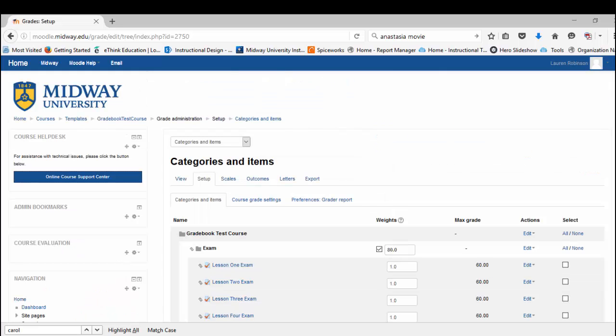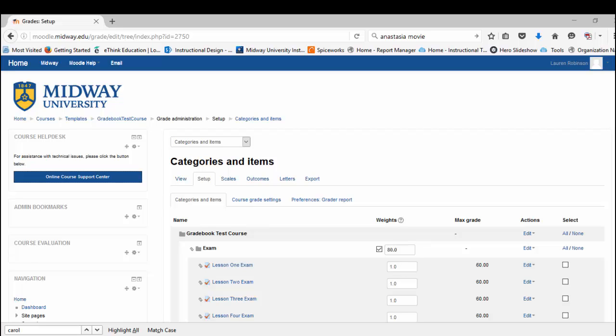It is also important to note that in setting up a categorized gradebook or a weighted gradebook, there is a hierarchy to the categories. As you can see, the gradebook test course is the parent category. It is the largest category in the course gradebook. Then you can see that exams is kind of offset underneath gradebook test course. That means anything that applies to the parent category will apply to the categories within it. When setting up a weighted gradebook, it is important to note that you need to ensure the parent category is aggregating in the same manner as your categories underneath it.